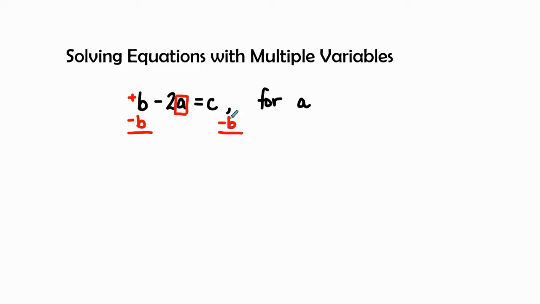So I'm going to add its inverse of a negative b to both sides. Once again, I cannot combine c and b. There are two different variables. So I'm going to leave them off. I'm not going to put them one right underneath each other. Therefore, a positive b and a negative b gives me zero.